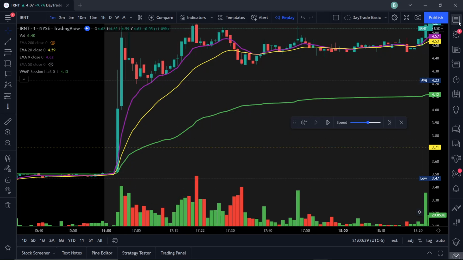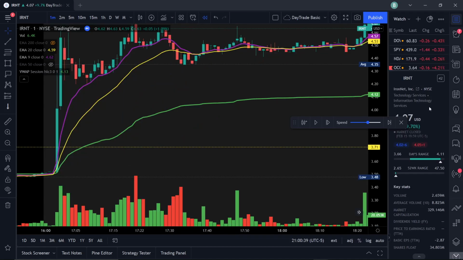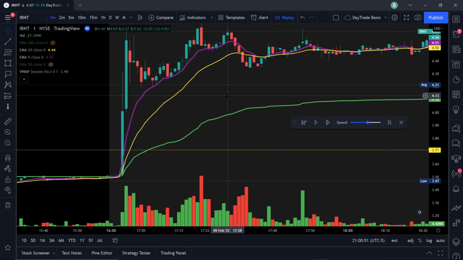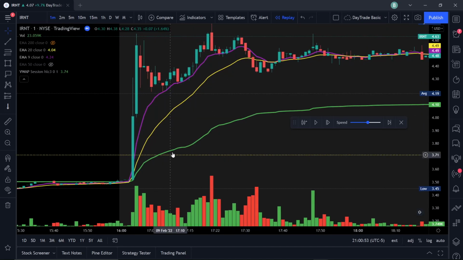We can see, if I click on the side here, we can see the float. And we can see that this has a 34 million share float, which is fairly small. It's not a tiny float, but it's small enough where it's going to make sharp moves like this. And you can see it went all the way from this 350 to 460, then retracing back down to that 9 EMA. This is where we'd make our entry, and then we'd be scaling out on profits all the way back up to highs. And again, the goal would be to get back to that 465, which this trade did.